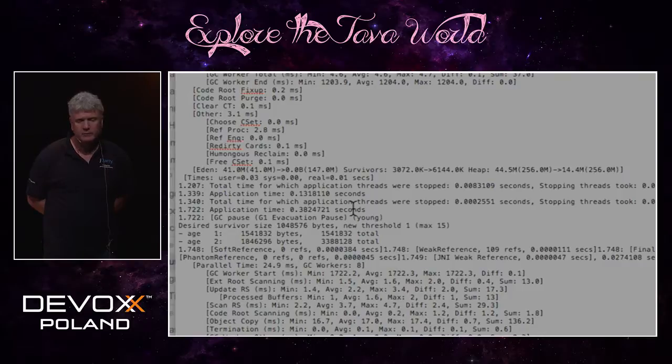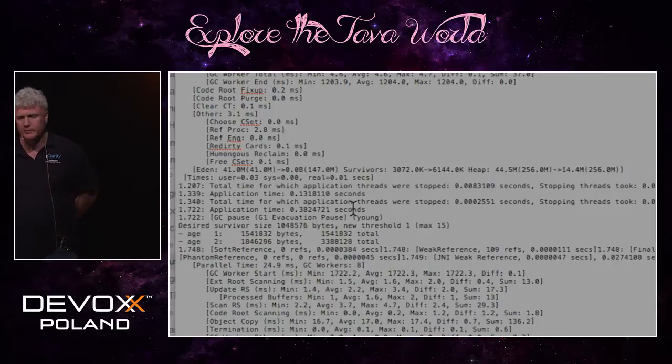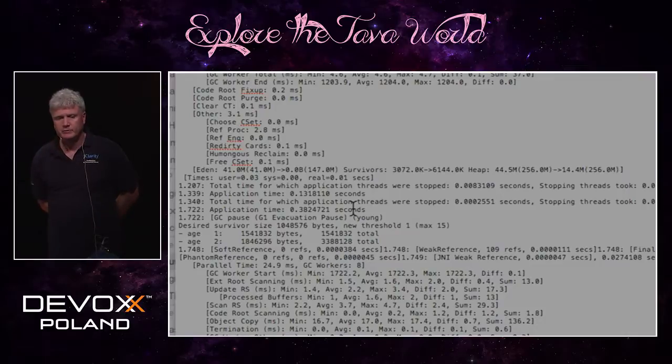I do know that the G1 is still problematic. I honestly myself question its readiness for complete prime time. It's certainly, I have moved a lot of customers to using the G1. We're currently moving a very large customer to be using the G1, and it's worked out fairly successfully. But I would say that in some other cases where we used it, we looked at it and said, okay, it's simply not going to work. It really depends on a case-by-case basis, unfortunately. I don't really have any guidelines yet.